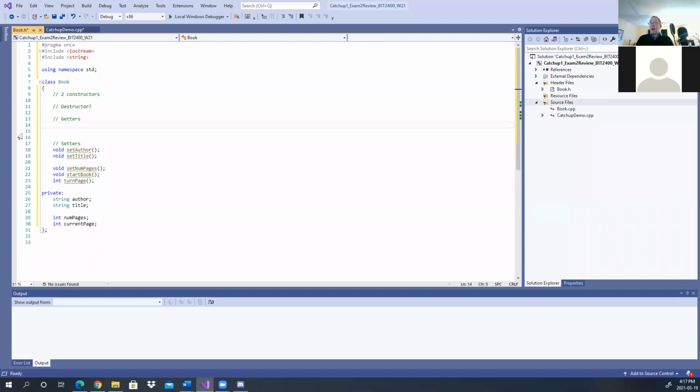Okay, let's do some getter methods. Strings, although they are objects themselves, we don't have a pointer to a string, we have a string. I'm willing to modify this to show you how pointers would work for this. Okay, so get title. So what this will do is I will pass out the value in the string, almost like a duplication, all the data that's in this string object, and it gets passed out and has to be caught by somebody out there. That's when we're passing around a string, like it's an object. If I want to make sure it's my object and no one can modify it, that's a different story altogether. But we'll look at that in a second. We'll try some different things.